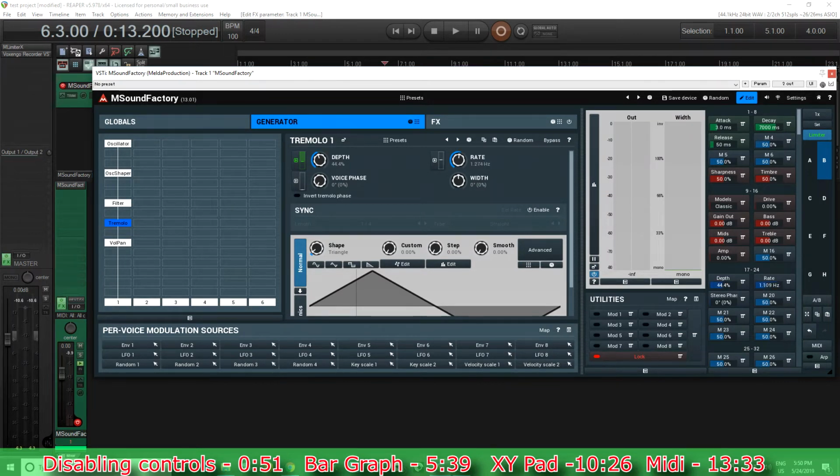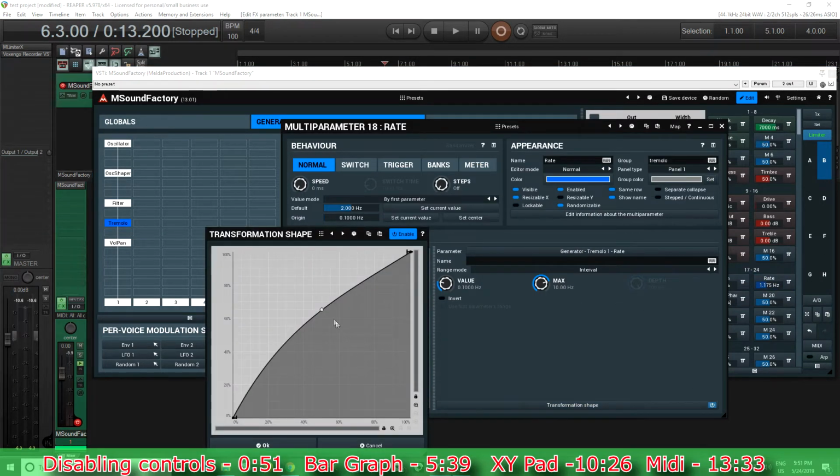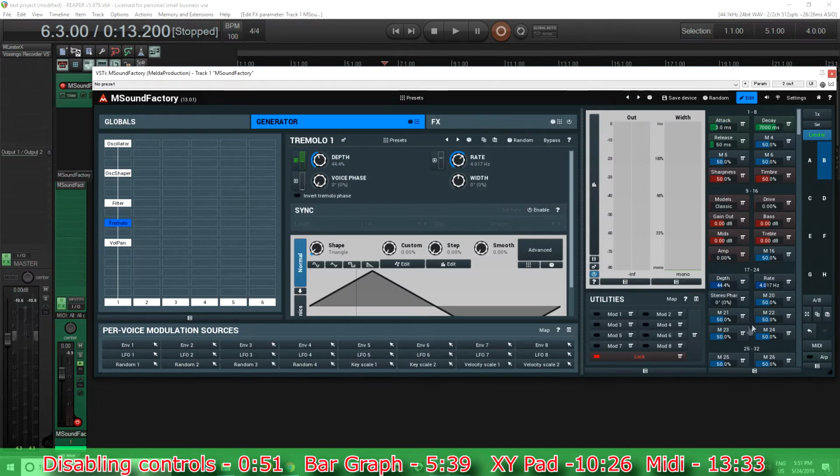And so that's really useful if you want to use things that go on and off, or if you have things where, let's say the rate at the beginning, I think, okay, from 0.1 all the way to 1, it kind of takes almost like 15% of the range or the sweep of the knob. So what I could do is go into here and actually change this a little bit already. I can go even higher, like that. Let's say if I go up to 90, okay? Now if I check this again, it goes from 0.1 to 1 very quickly. And then it slows down as I move higher. So you can adjust that any way you want.